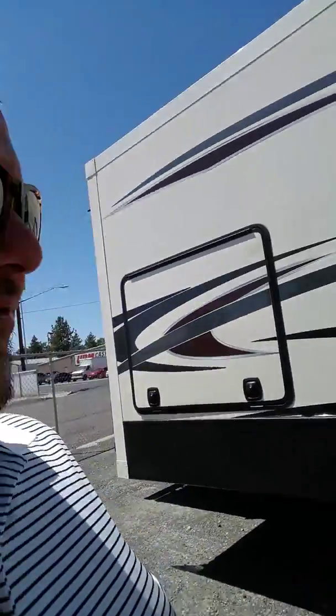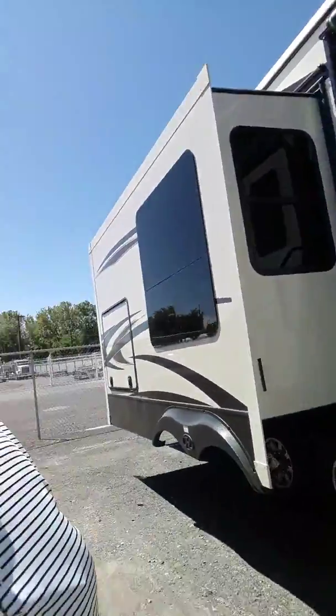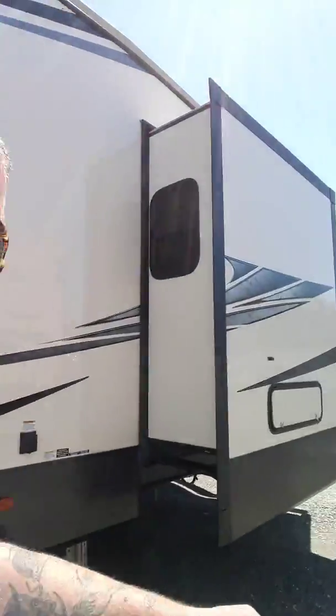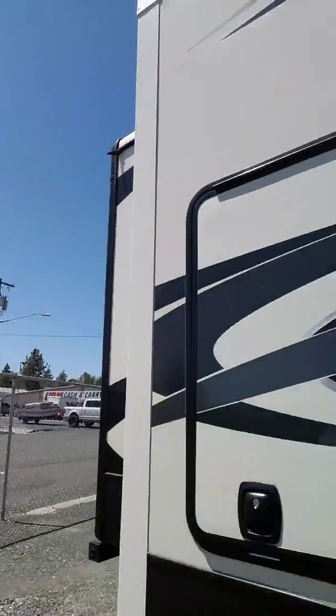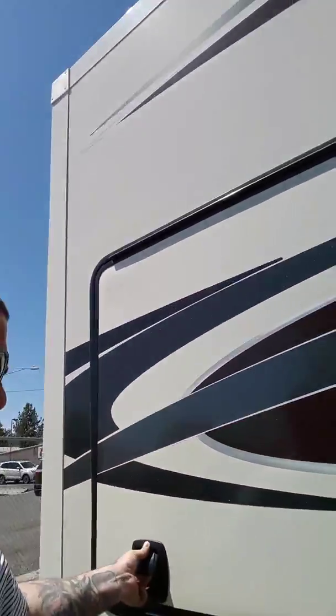Some of the stuff I forgot to mention yesterday is that this is actually warranted for full-time living and comes with a 3-year limited structural warranty from the manufacturer. So for the people who wanted to compare with Solitude, you're looking at the same warranty on this Big Country as you get with the Solitude. And again, keep in mind that this is going to be a lot easier on your wallet.